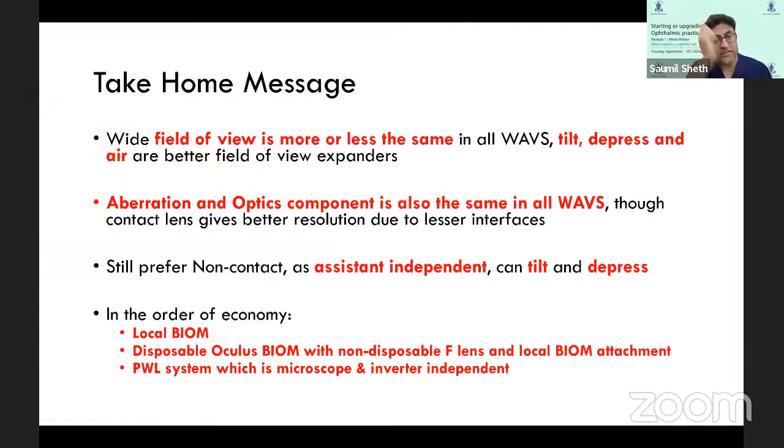So my take-home message for the wide-angle viewing system is wide field of view is more or less the same in all wide-angle viewing systems. You really do not need to fight over it or break your head over it. More important aspects are tilt, depress, and air filling, which are better. They give you better field of view or they are view expanders. Aberration and optics component is also the same in all wide angle viewing systems. And in my experience, I found the locally made ones, Indians, to be almost the same as imported.